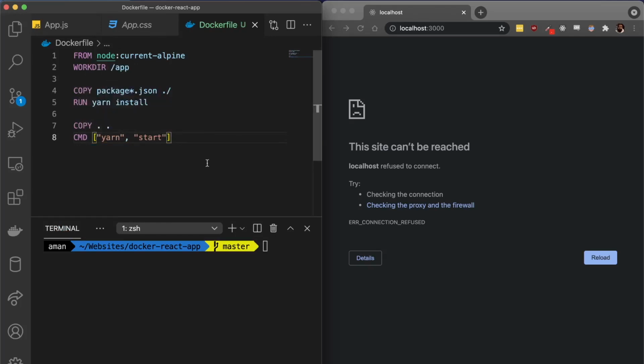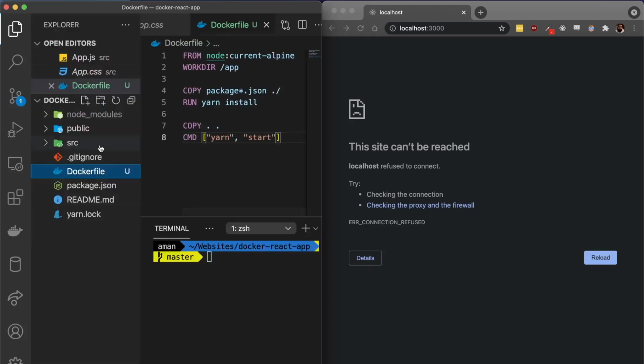Great. If we were to build and run this image, we should be able to start our container. But before we do that, we should have a .dockerignore file, because you can see some of the contents in this folder don't really need to be copied over to our container. For example, node_modules, we're going to be installing that fresh whenever a change does happen in node modules. So there's no reason for us to copy that over.